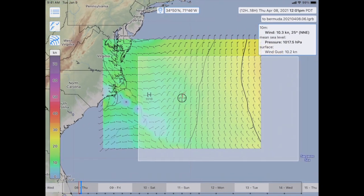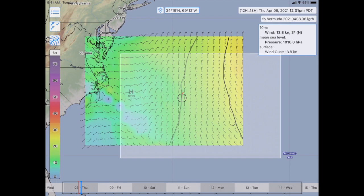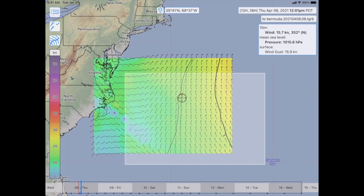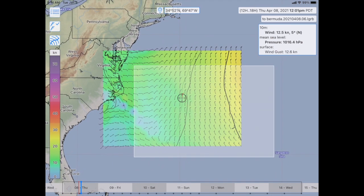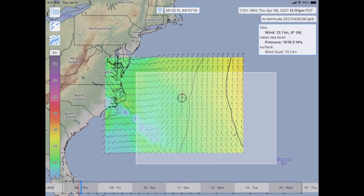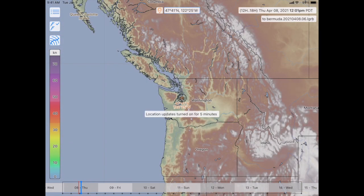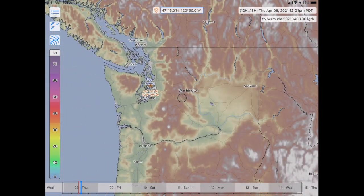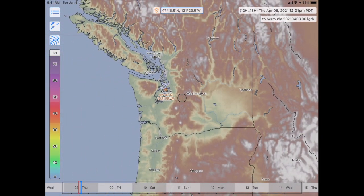So I just tapped on the screen to dismiss that editor and look at the region, and yeah, that looks pretty good from the logbook. Normally when you're at sea, if your device has a GPS, you can use this location button. So in the title bar area, there's a location button. You can tap the location button and it takes you to where your vessel currently is, if you have a GPS. However, for this demo, I'm in Seattle, so that doesn't really help so much.